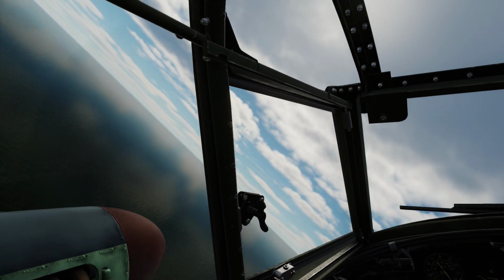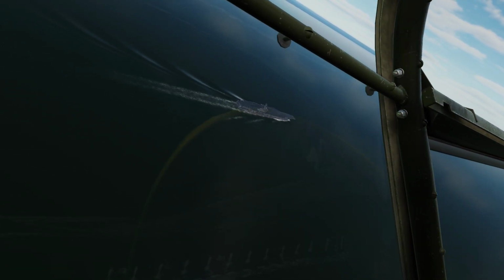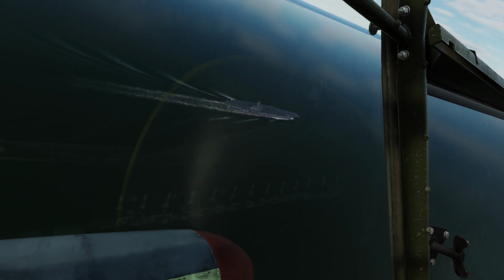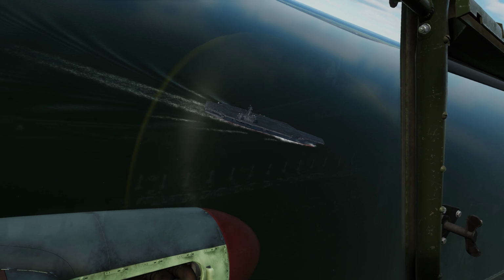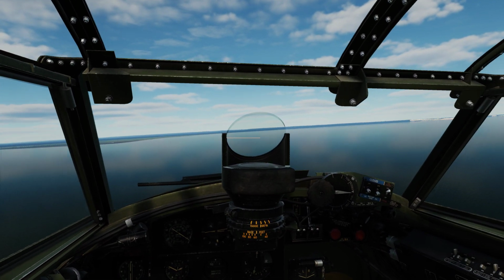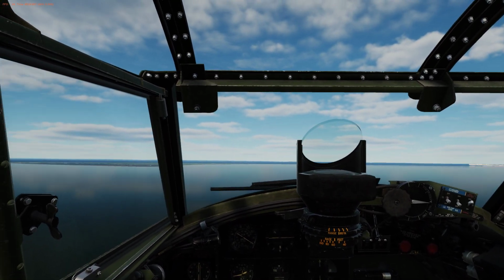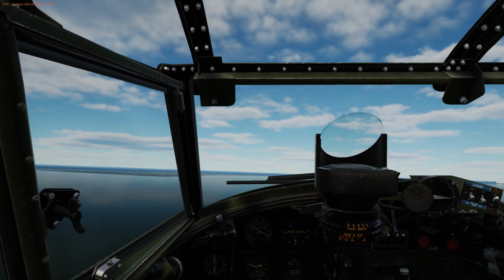Whoa. We're getting some mini lags or micro stutters, or I don't know what you want to call them, but little tiny freezes. Seems like it might have something to do with the level of detail system, because I got some right as I was coming close to the carrier. Or it could be things happening on the server, calculating AIs, people joining, leaving. They have a history of those things causing short little stutters in the frame rate as well. What is my frame rate? 24, that's about average for this map.